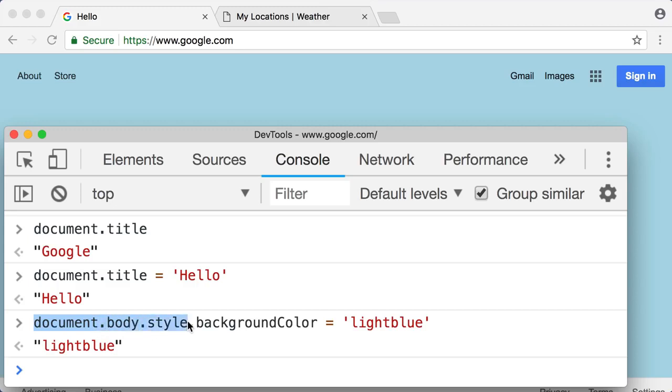Now before we jump into lesson number 2, I do want to stress the fact that these words, like document and body and style and background color, are not part of the JavaScript language itself. Just like earlier when you and I chose words like my favorite number and my name and unicorn and pizza, the web browser environment chose the words document and body, style, and background color.